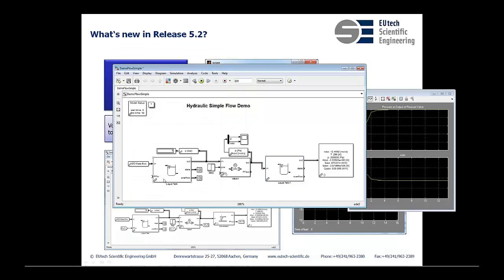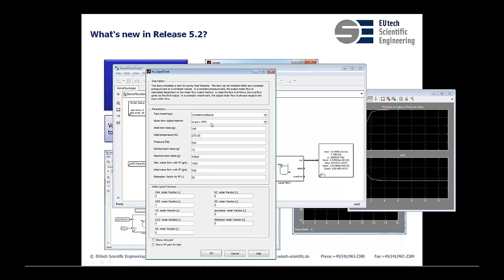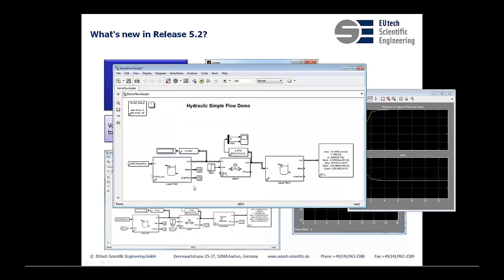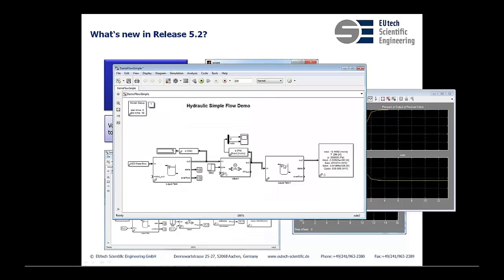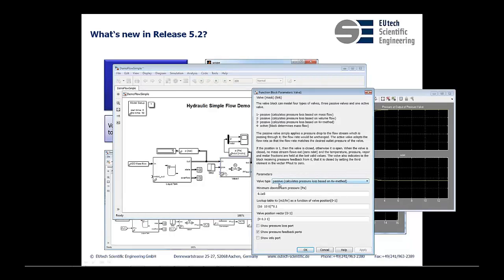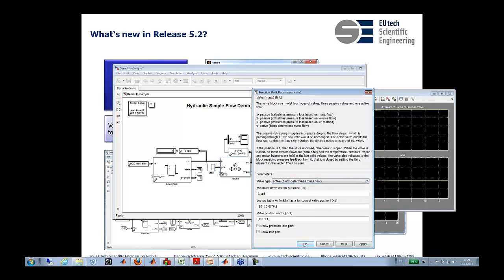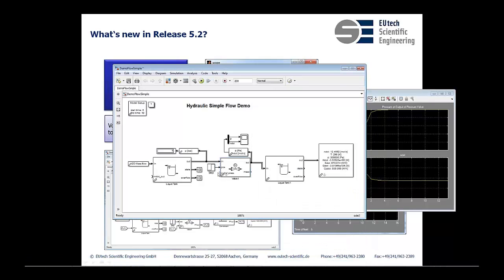Now, the upstream tank no longer depends on pressure feedback to determine its molar flow output, but on an external input. So the active block that determines the mass flow in this network is now the valve. It was programmed as passive, which means it calculates pressure loss based on the pressure feedback. Now we select it as active. It is the one that determines the mass flow. To do that, it needs to know the output pressure. This we get from the tank. We feed it back from the tank.